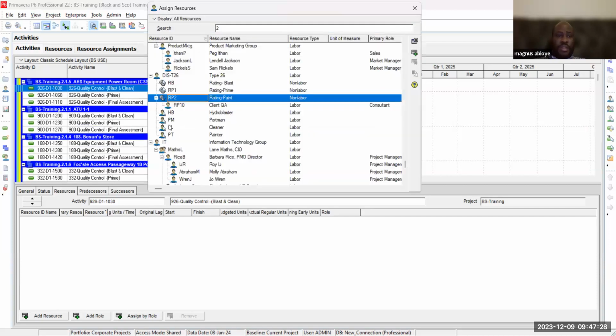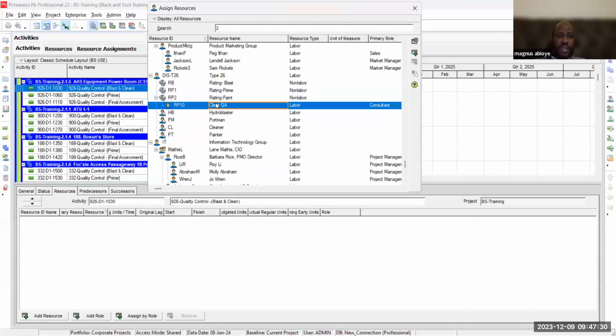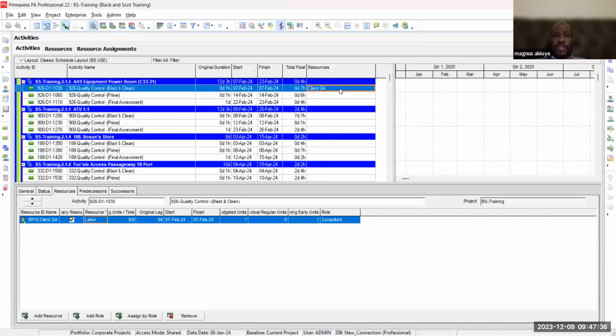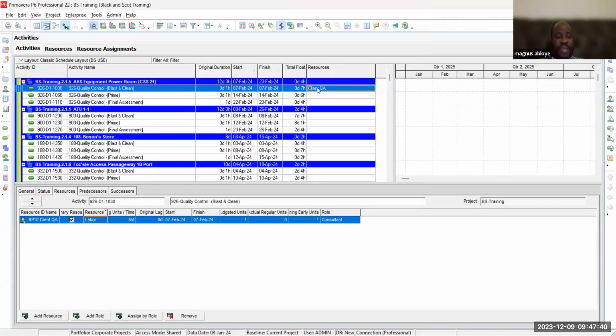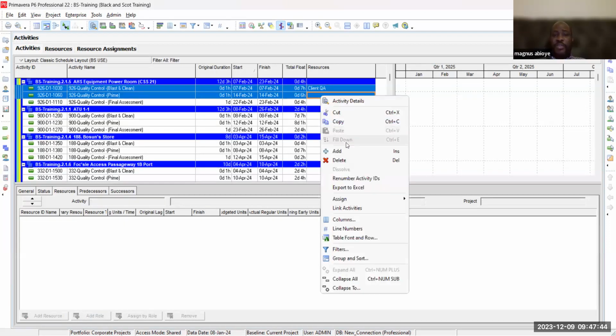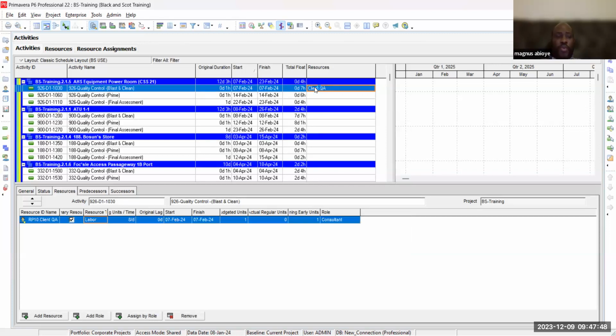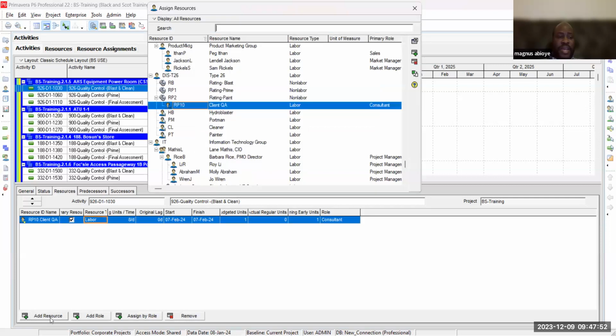I would click on this, client quality assurance. Now, notice that I have clicked here, but if I click on my control button and say, please add to the second, it's going to fill it down. So the only way to add to everything is to click on the add below.